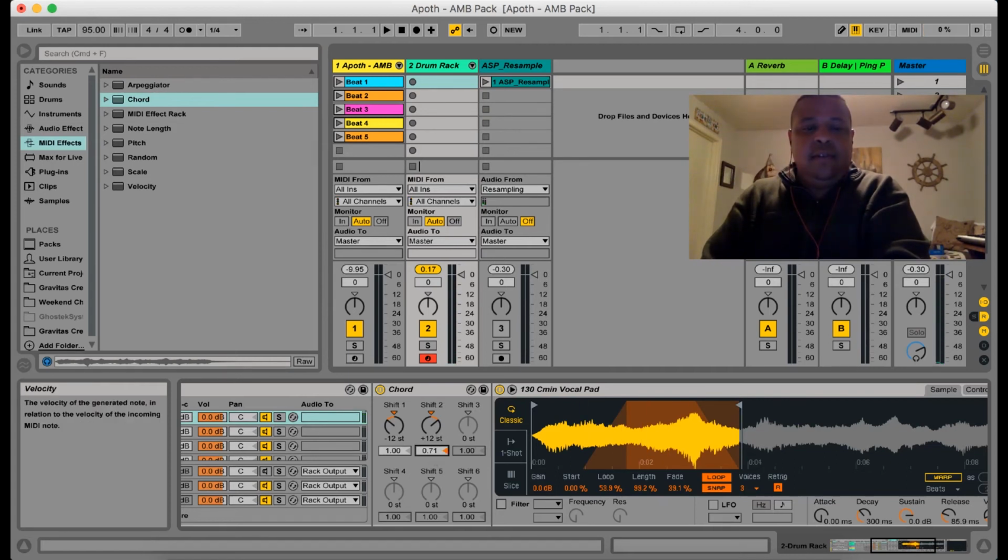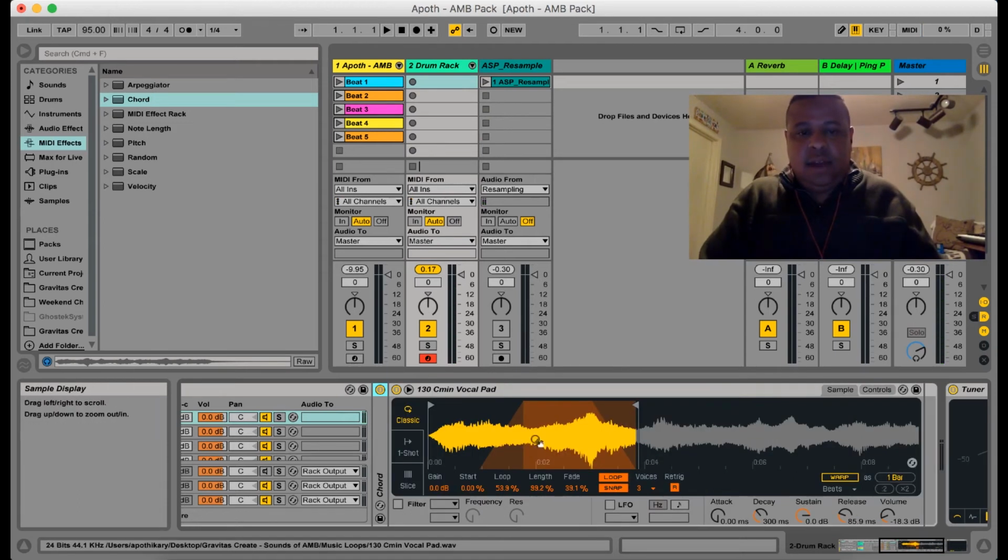Let's pull the amount down on the top so it's not so bright, and pull the amount down on the bottom too. Cool. Alright, so collapse that. Now we've got our first pad.